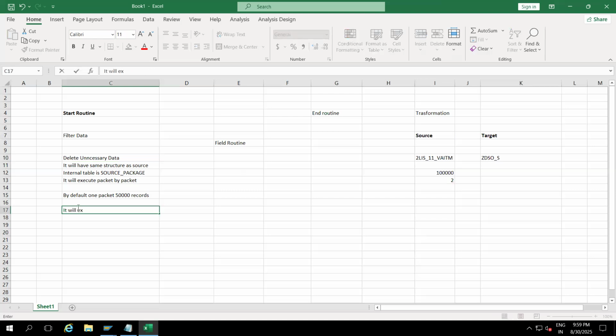It will have the same structure as source. It will generate one table, that is SOURCE_PACKAGE. It will execute packet by packet. By default, packet size will be 50,000.